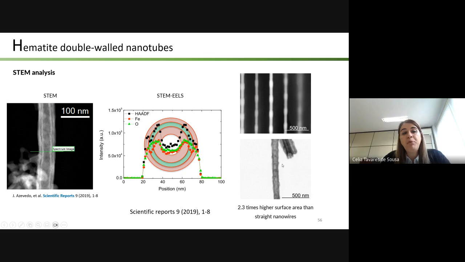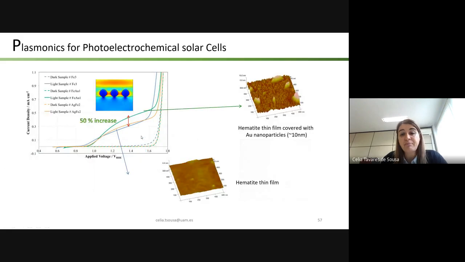We can also improve the surface area if we grow modulated nanowires instead of these linear nanowires, and then obtain these modulated double-walled nanotubes.